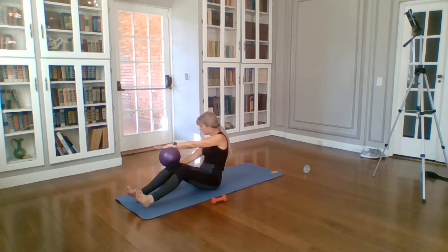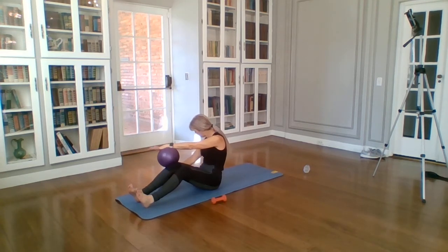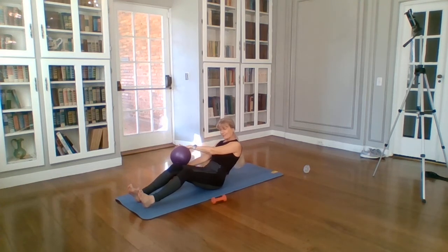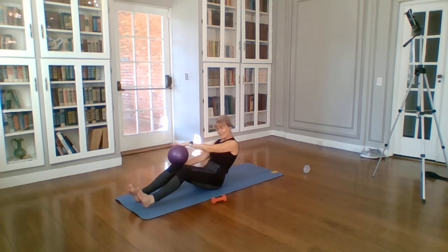Now turn and face that ball. I exhale on the up. And make sure both sitting bones are planted. And it's not up, it's in. 4. 3. Now we're already sitting up.